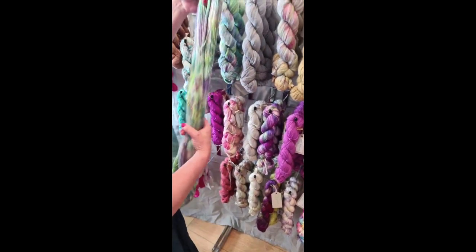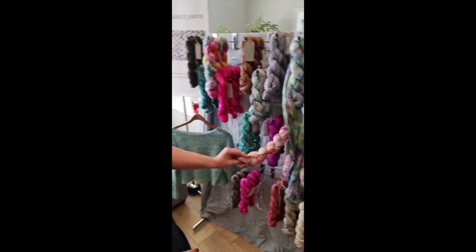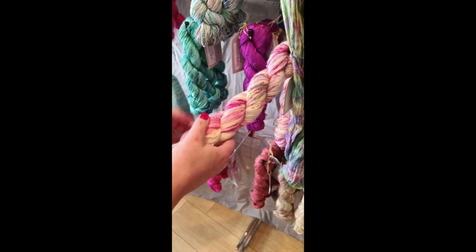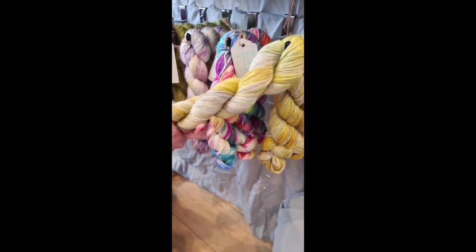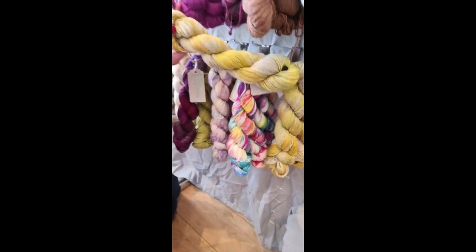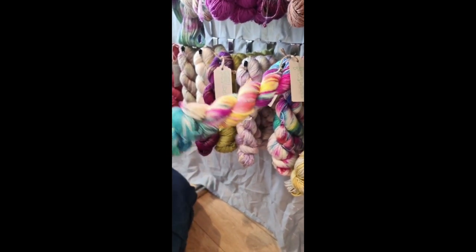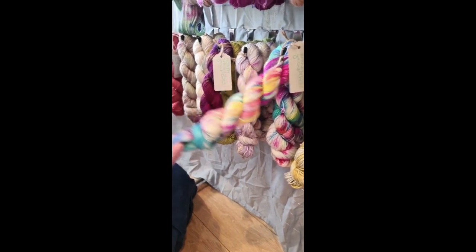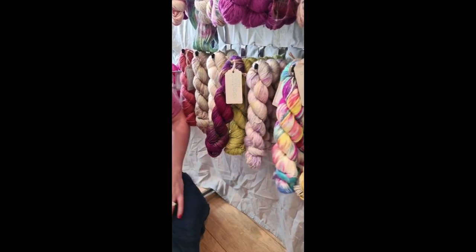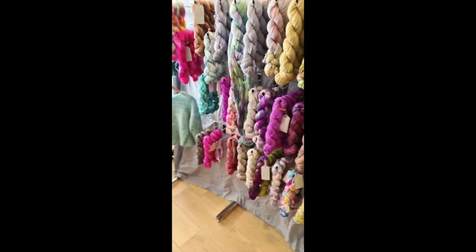So a lot of skeins will go with each other generally. This one's Aurora. That's really nice as well. So I don't know if you can film a bit down here. This one is a new one as well called Treasures. That's really pretty. That goes with Feathers as well. This one is Unicorn Addict. This one is also a charity colourway. I'm donating money from these skeins to Stonewall UK, which is an LGBTQ plus charity, I believe. So those are the four-ply alpaca ones.